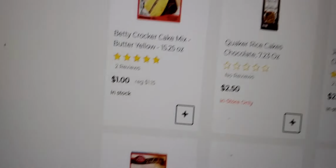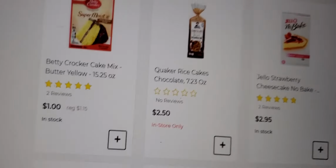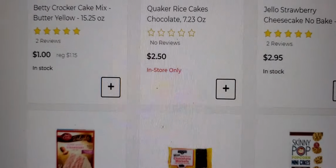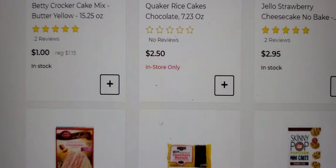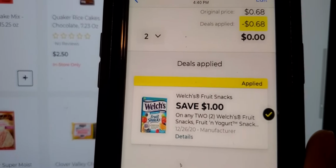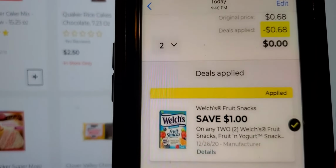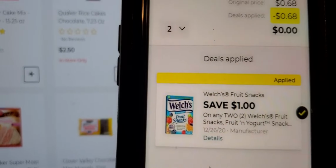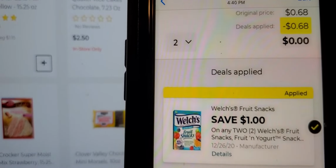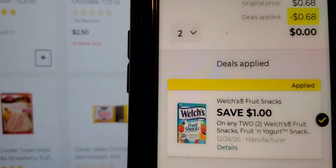Now, after you've done this deal, guys, you should pay for 14 items in this cart. You should pay $5.74 or less. When I say or less, that means grab whatever overage coupons you need to use to bring the price down, all right? Also, guys, just to let you know, you can also grab the Welchers. These are all digital. Grab two of the single pack Welchers at the front. You saw me haul those before. You grab two of them, that will make you pay 68 cents for them, but give you the 32 cents in overage towards your bill, okay?